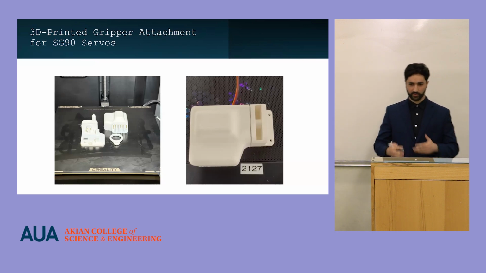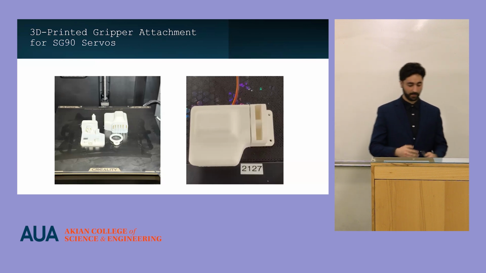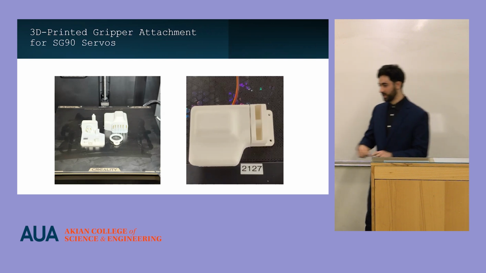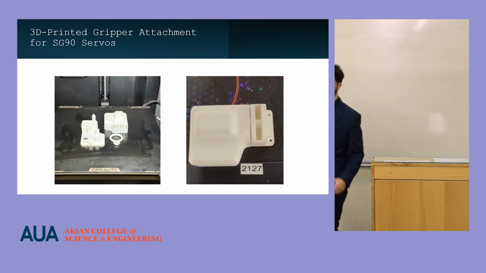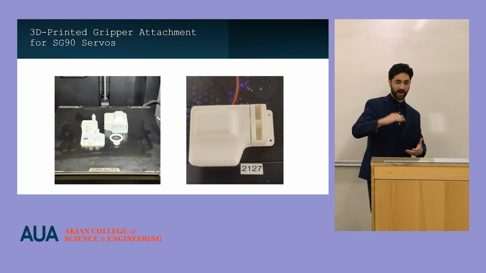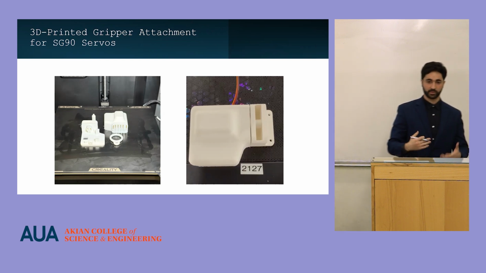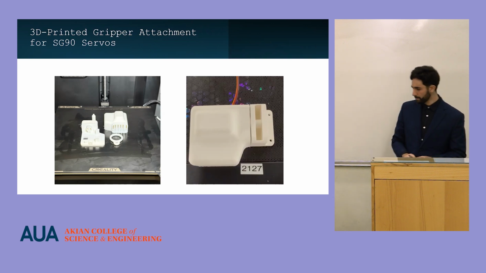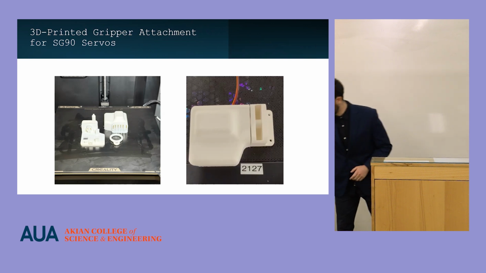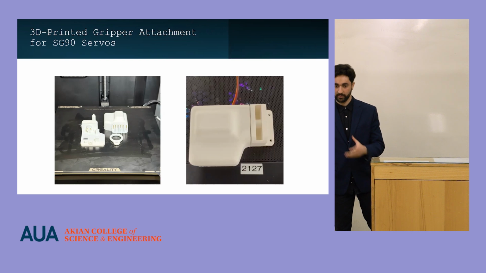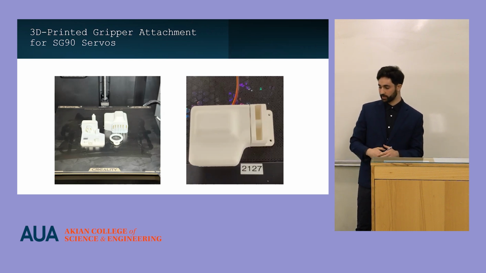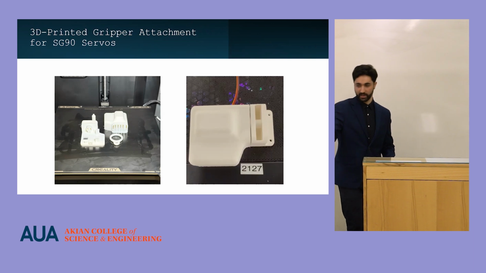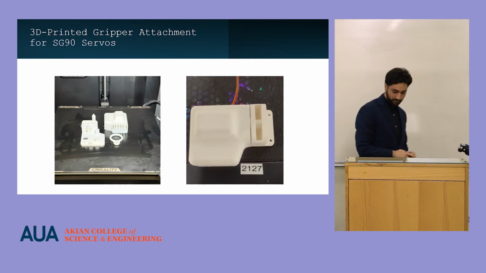So, of course, I 3D printed a lot of stuff. I 3D printed the gripper attachment for the servos, as well as a mount here for the GPS. Of course, we need to keep the GPS at a higher level than the other components so it has satellite signal reception. And there's also other 3D printed parts here, like casing for the camera and for the ultrasonic sensor, and also a lever here so we can easily put in and take out the battery for recharging.